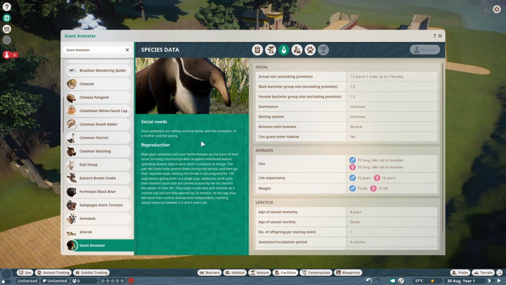Now, in terms of social needs, giant anteaters are solitary and live alone with the exception of a mother and her young. Male giant anteaters will attract fertile females by the scent of their urine, forming consortships with receptive individuals before spending several days in each other's company to forage. The pair will likely mate several times during this period and then go their separate ways, leaving the female to be pregnant for 190 days before giving birth to a single pup. Newborns climb onto their mother's backs and are carried around by her for the first few weeks of their life.